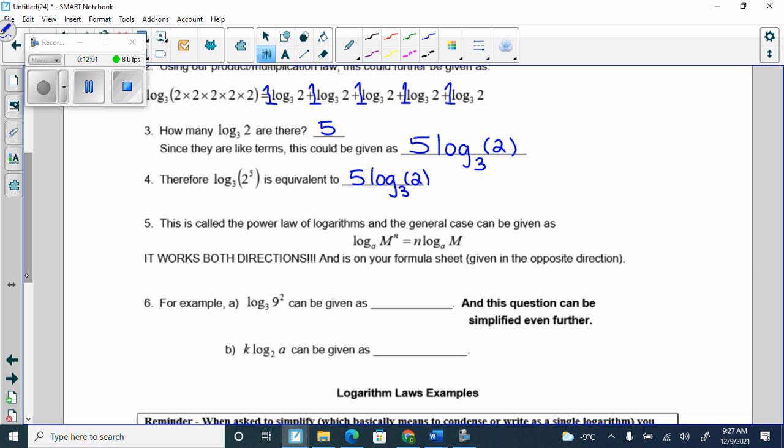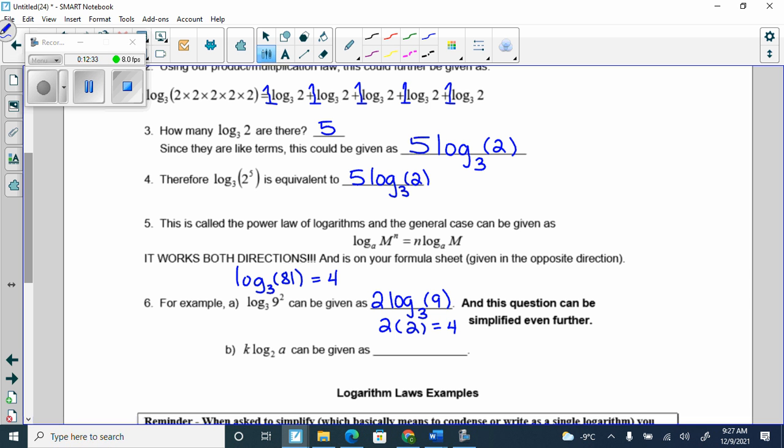So this one we have log base 3 of 9 squared. It can be written as 2 log base 3 of 9. The only reason I would do that is because 3 to the 9 is easier to do than 3 to the 81, but it's going to get you the same answer anyways. So log base 3 of 9: 3 to what power is 9? 2. So it's going to be 2 times 2, which is 4. Showing it this way, it would be log base 3 of 81, which is 4. Because 3 to what power is 81? 4. So it actually works out.